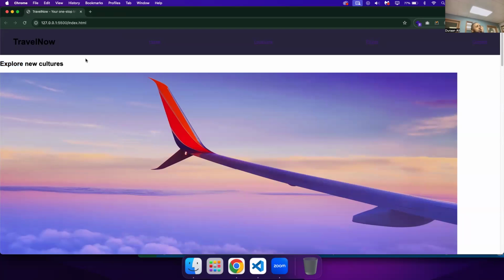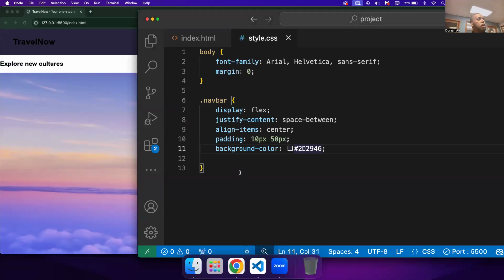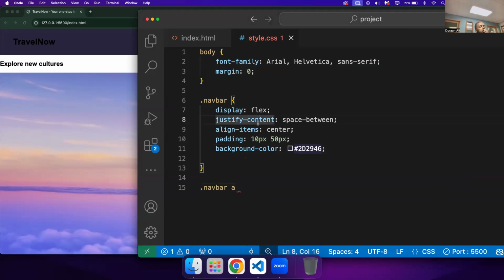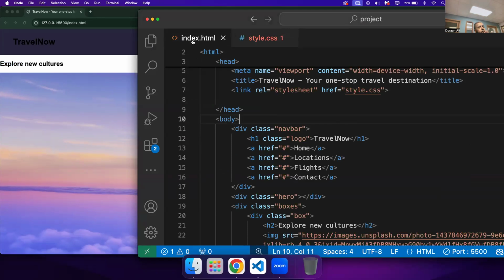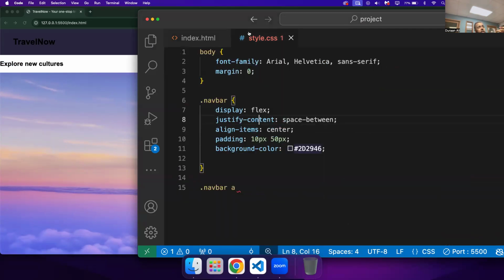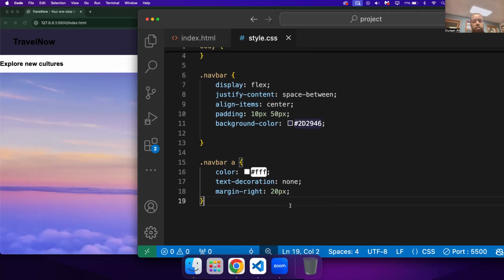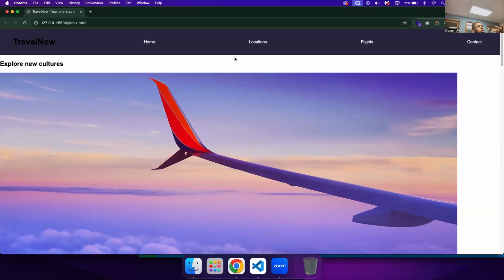Okay, so now we can't see it because the font color is not there, right? So that's the next thing we're going to define. We're going to go down and say dot nav bar A. Why are we saying dot nav bar A? If you look at the HTML, I'm calling the nav bar class, and then I'm calling the child of that, which is the A, all the A's underneath it. So that's how you call it, and then you just define what they are. So now we just want to change the color. We're going to go with the AI, but I need to change a little bit. So text decoration and then 20 pixels margin, right? Yeah, that's right. So now, as you can see, the text is white and we changed a little bit here.